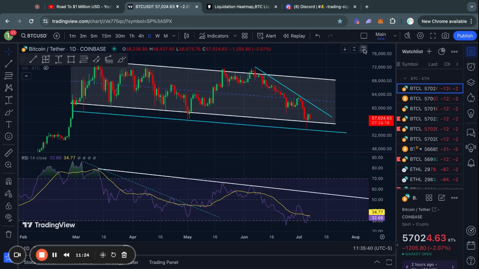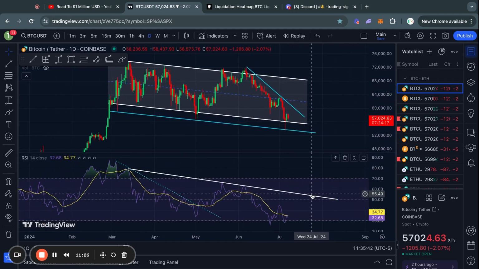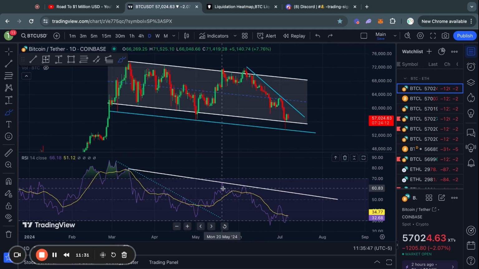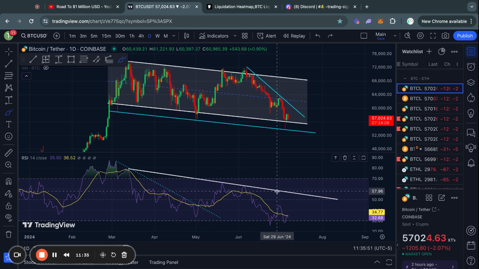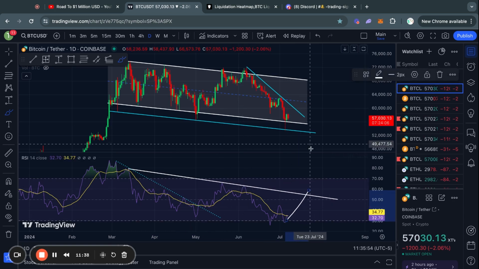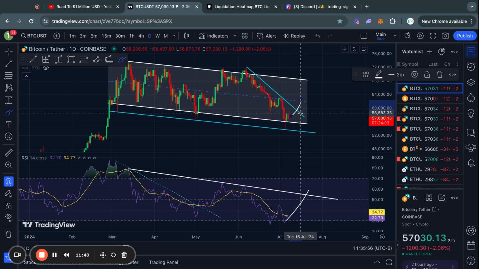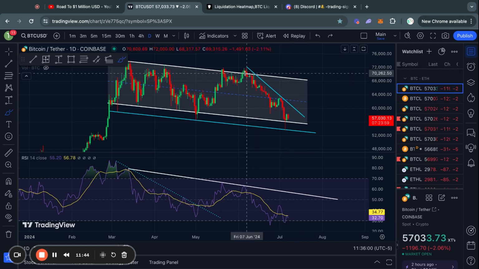for the price action, but also on the daily RSI momentum indicator, where again, we are still in a downtrend, and we have seen multiple rejections from this descending line of resistance. And so long as we do not break out of this downtrend, we just need to be more cautious and assume that the trend is still down, because it literally technically is.